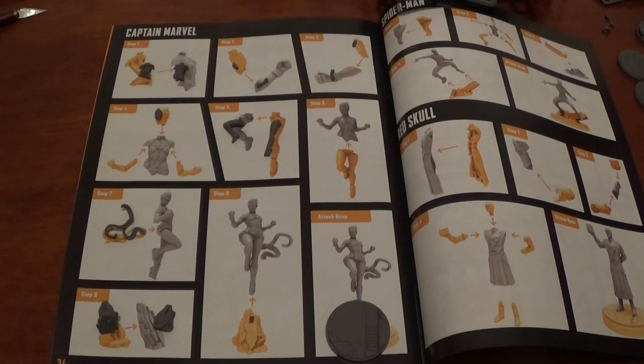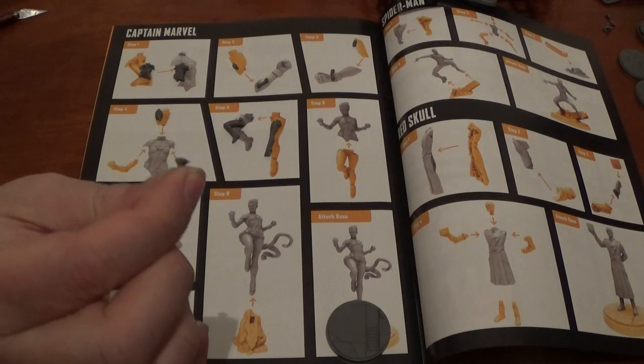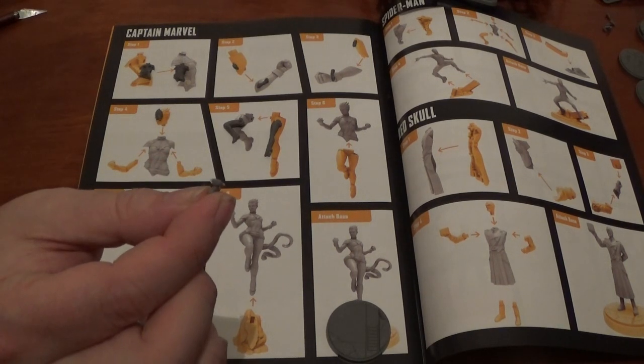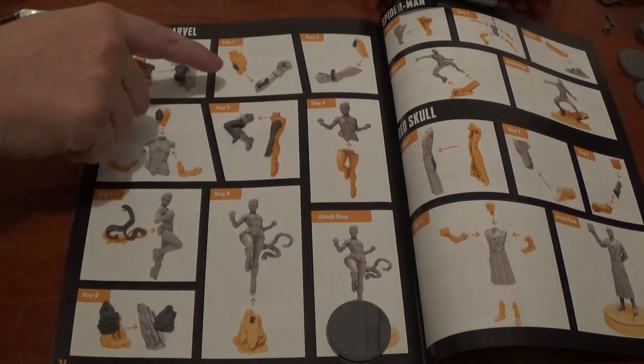Hey guys, so we're back. We've cut off Captain Marvel. We've also got two bits of the sprue and I've glued them together with plastic glue and they seem to be bonding. So plastic glue should work, which is amazing. Yay! Because his arms look really fiddly.